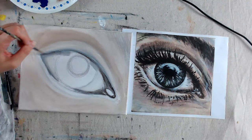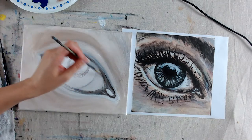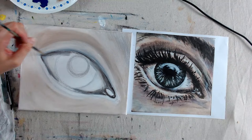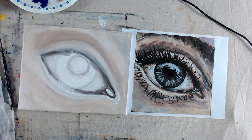And I can just add a few streaks back here, just very lightly right on the line. You don't need to do a whole outline. You can do very light while it's still a tiny bit wet, just along the top, even though we're going to fill in this later, but just keeping it more consistent.